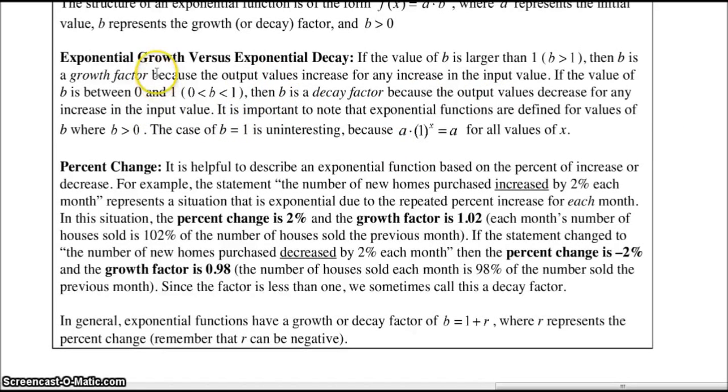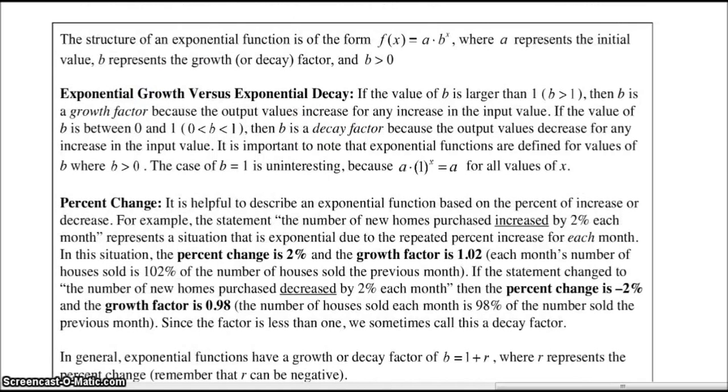So here we have some information about exponential growth versus exponential decay, and then the percent change, we have this nifty little paragraph here. It is helpful to describe an exponential function based on the percent of increase or decrease. For example, the statement the number of homes purchased increased by 2% each month represents a situation that is exponential due to the repeated increase for each month.